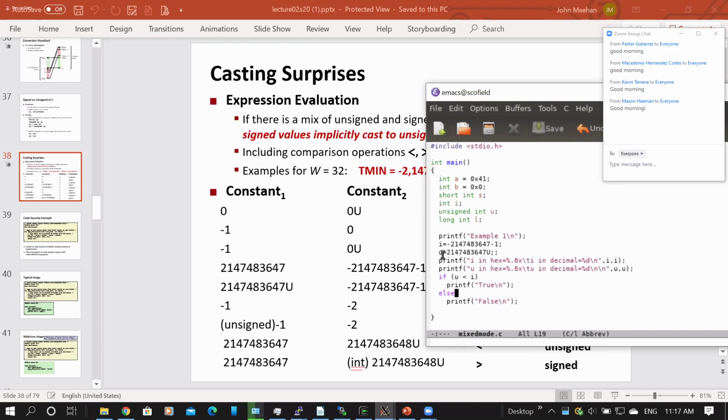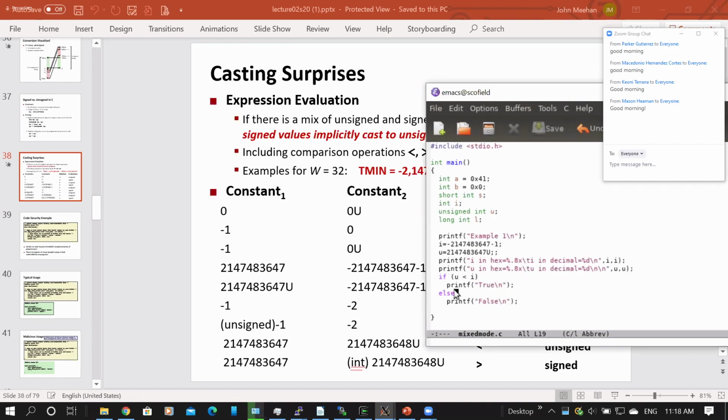Sticking it into the unsigned variable. Here's our integer, and we're going to put this thing in that integer. So now we've got the thing set up, and we're going to print it out in hex, in 8 hex positions. That's 32 bits, right? To see it in hex, and then we're going to print it in decimal, both cases.